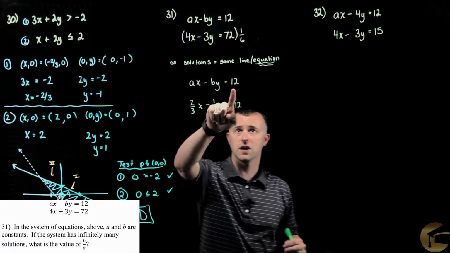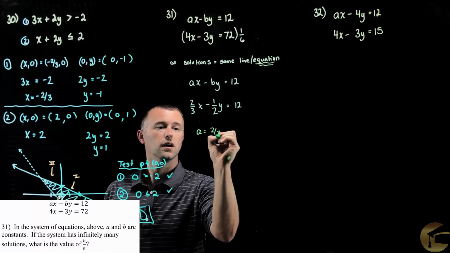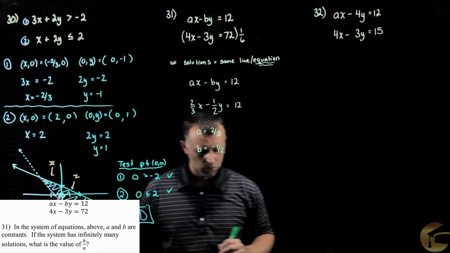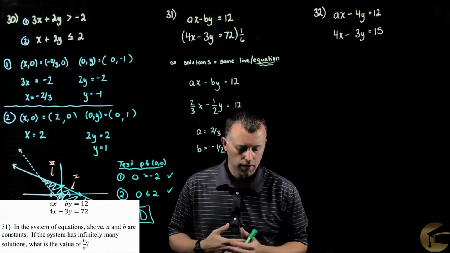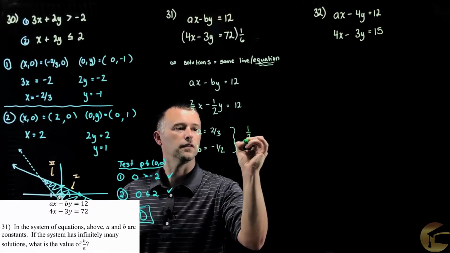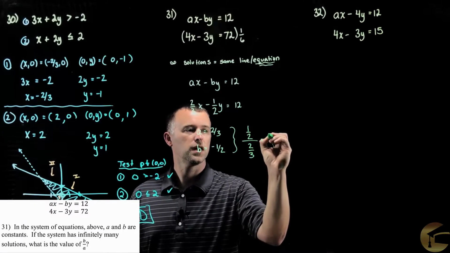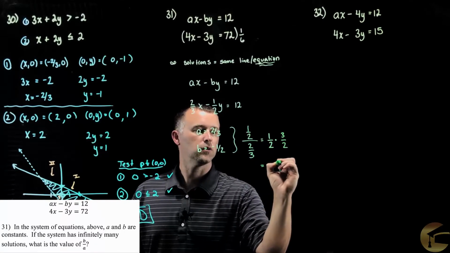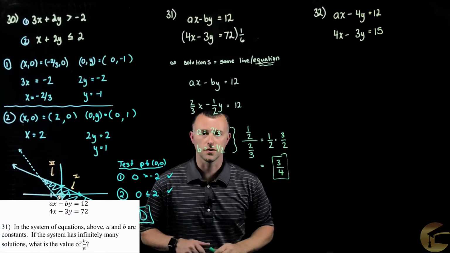And as long as you can get these numbers to match, then we now know what A is. A is 2/3, and we know what B is. B is 1/2, really negative 1/2. So in this case, they want B over A. You can't plug in negatives anyway in your answer, so we'll just say 1/2. So I'm going to go B over A. So I'm just going to go 1/2 divided by 2/3. Remember, when you divide a fraction by a fraction, we keep, change, flip. So 1/2 times 3/2, and that's going to equal, in this case, 3/4, and that's going to be your answer for number 31.